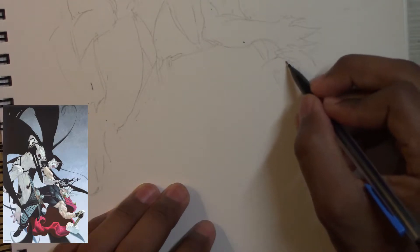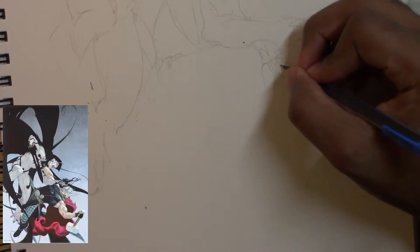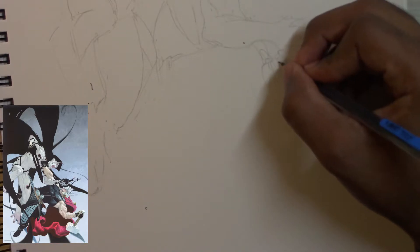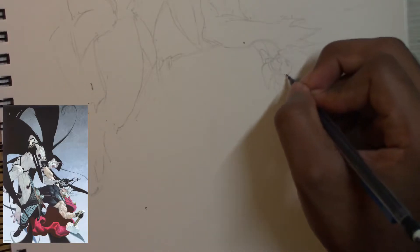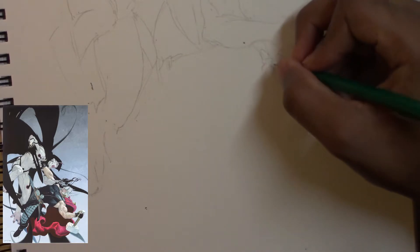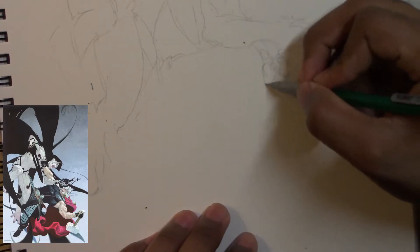From here, I'm moving further down into the picture and I'm starting with Thor. I'm starting with the head because I like to build off of the head. It's just a good focal point to start your drawing when you're drawing people, because usually that's the first thing the eyes shift to is the head. And so if you have the head positioned right, then it's easy to just build everything from there as far as positioning, proportions, all that stuff.